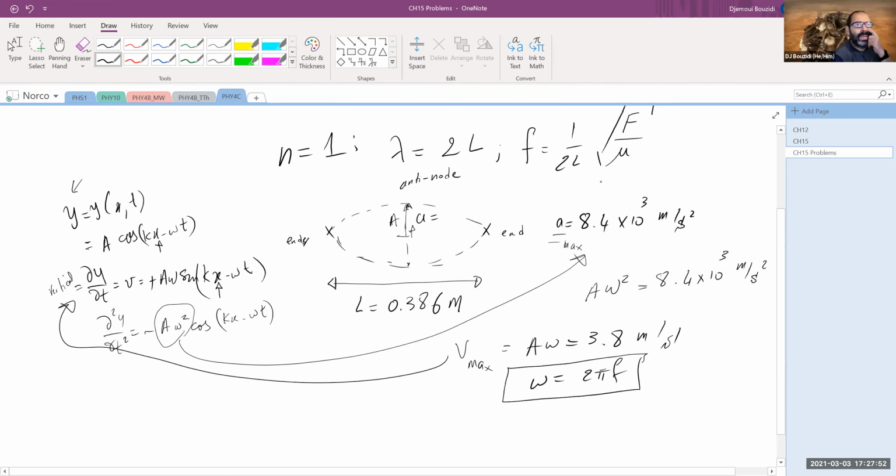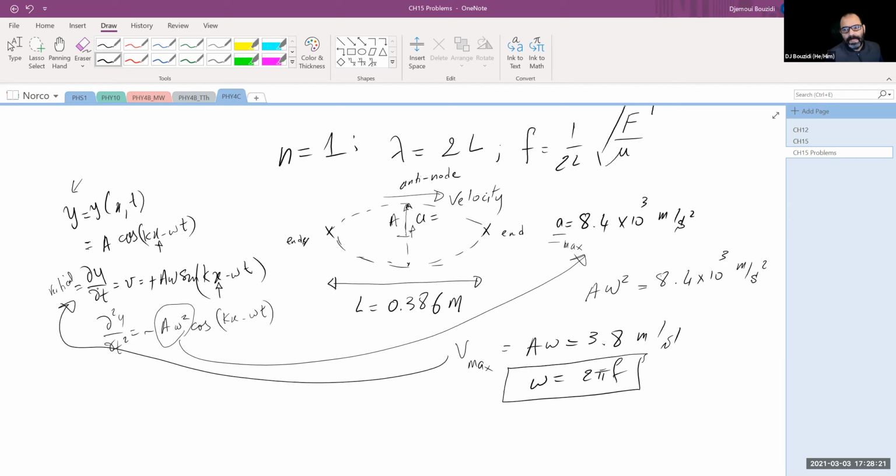So I have some information now about this velocity, basically. I can find how fast the wave is moving back and forth. This is the velocity of the wave. It has nothing to do with this velocity, by the way. This is the velocity of a point going up and down. There are two velocities in here: the point going up and down, and the wave traveling left to right. This is why it's a transverse wave, because the wave is traveling left to right, but the actual point is going up and down. Okay?